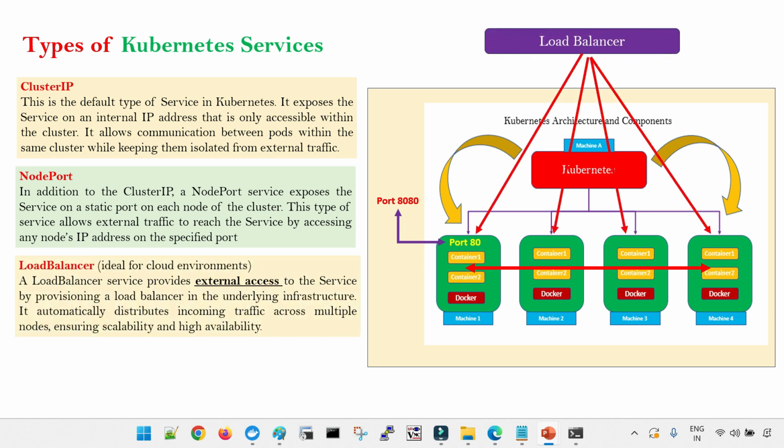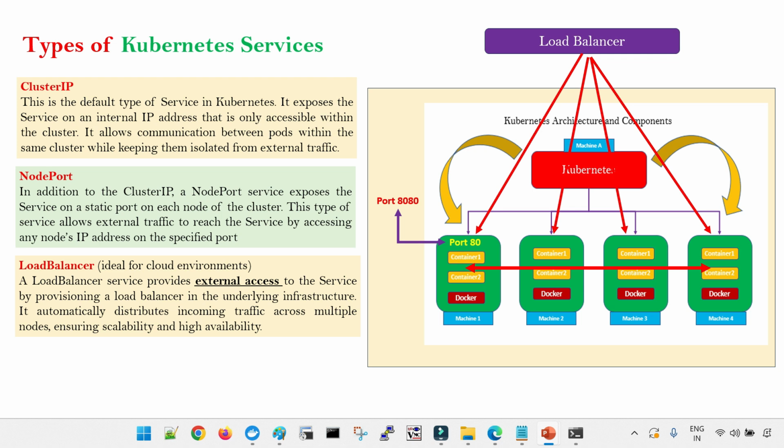Third is the load balancer. This is one of the most common types of deployment that we do in production. We have multiple backend servers where multiple applications are running, and then for high availability, load balancing, and different kinds of stuff like failover, we use the load balancer in front. So if you have a load balancer in front, then you have to define a service called load balancer.